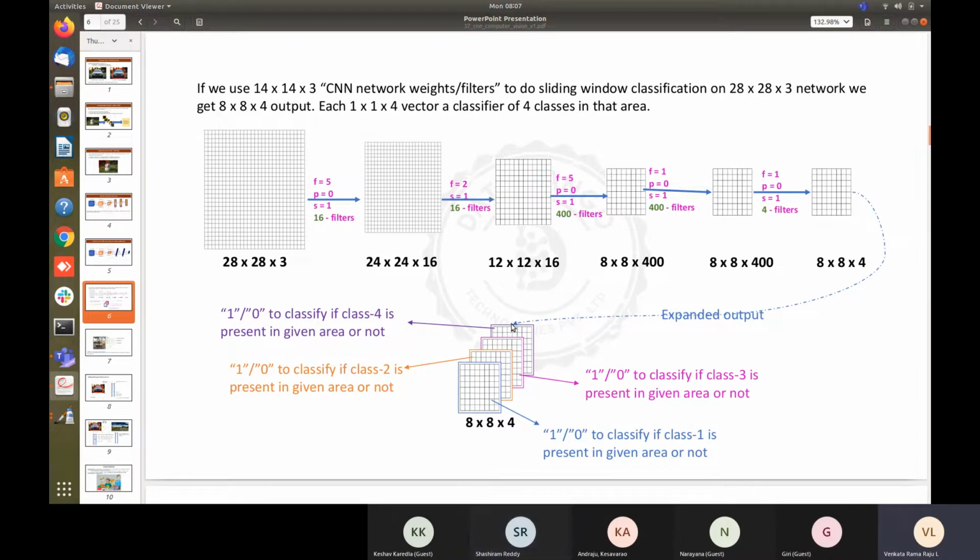You take argmax in the depth direction, you get the class for that particular area, which object is present. Got it?